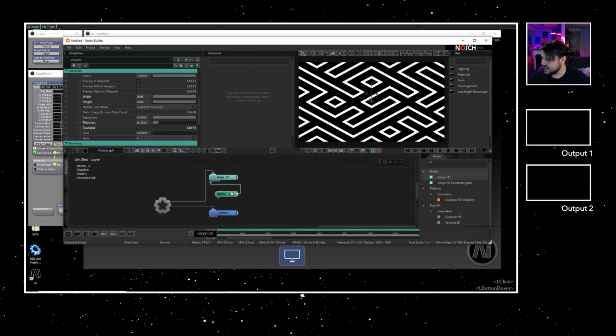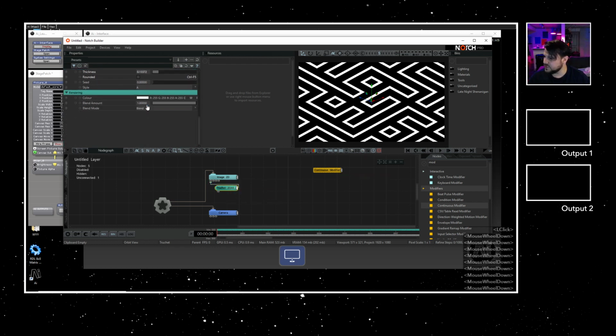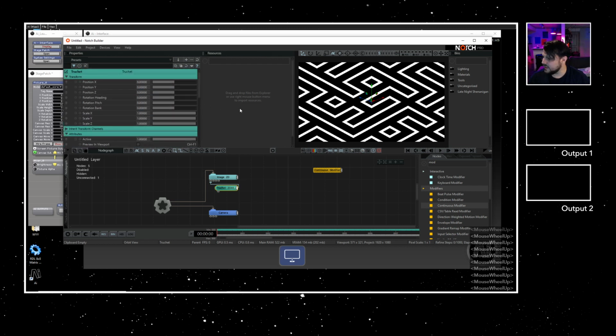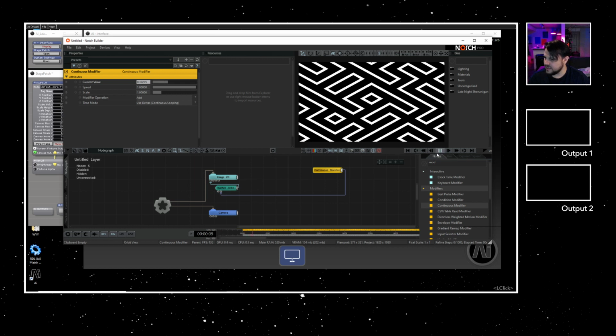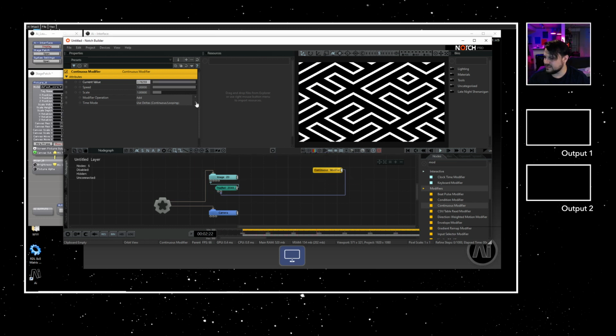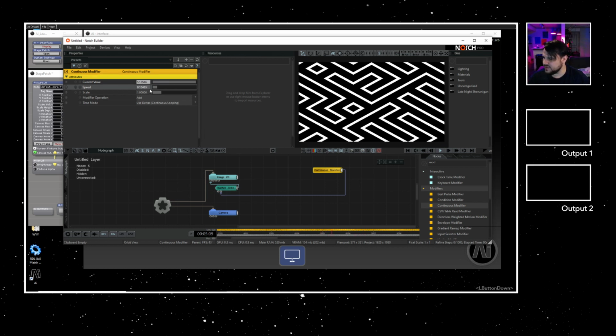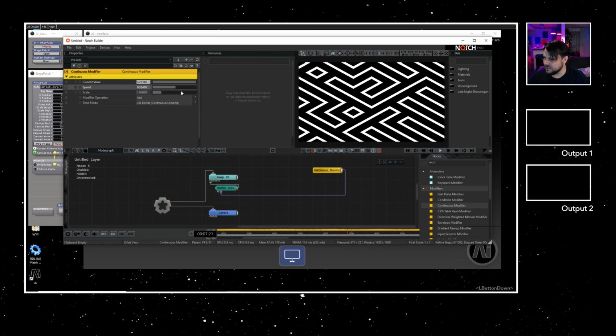And let's go ahead and add a modifier. We're gonna make that a continuous modifier. And this is part of all the things that we're going to be working on today. So we will feed this continuous modifier to, I'm going to call that the Y position, because that's kind of like the motion that I want to have it have. Where we'll hit play, and that's good. That's kind of like the top speed that I want, which is perfect. So that when I bring my speed down to 0, I can do that.